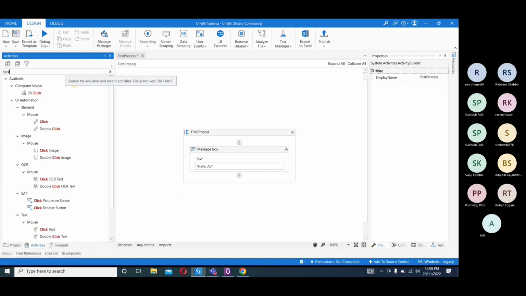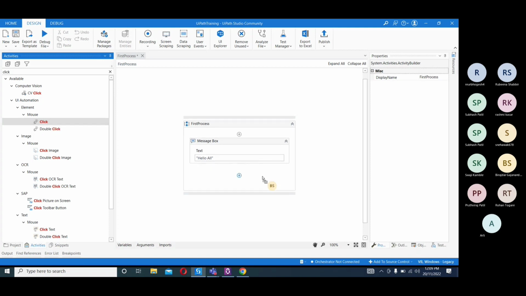Simple. How to search out? If you are new to this tool, of course you have lots of questions in your mind. So that's why I'm taking the real-time examples. Suppose your expectation is you want to search and copy the data, something like that. For doing that, you have to understand the click activity. There is Mouse, under that the Click activity. There are so many clicks here. Which one I have to use? Mouse Click. Of course, the remaining have their own different uses. So at the moment, Mouse Click is enough for us. You can just drag it. See what it looks like.